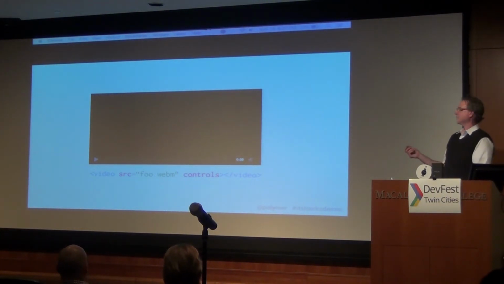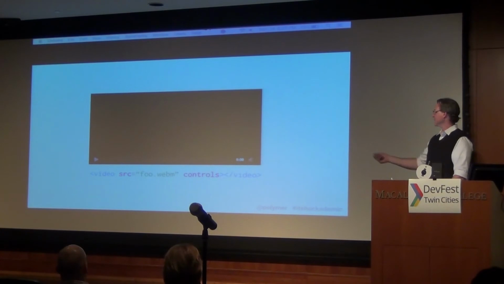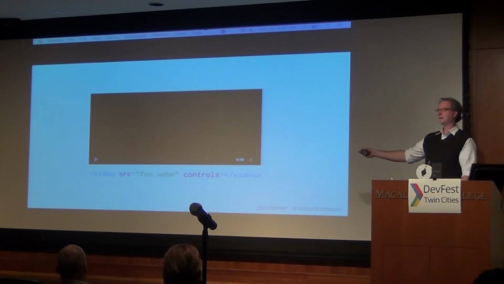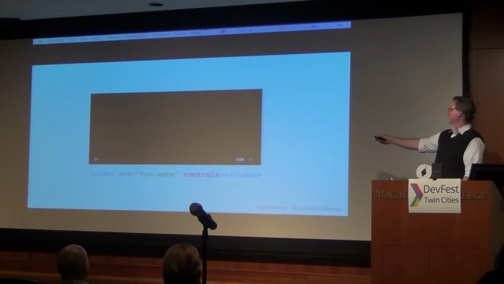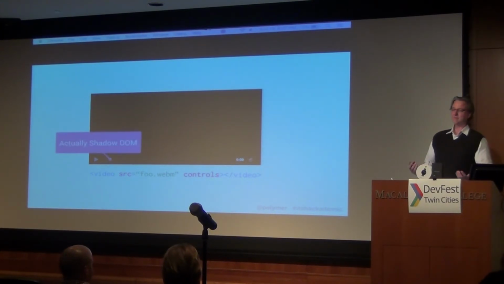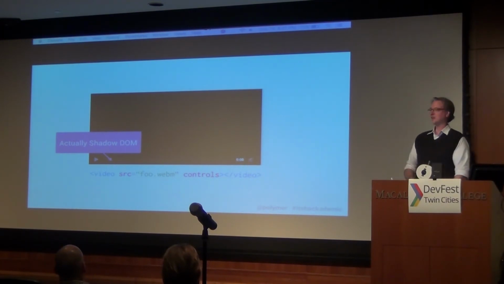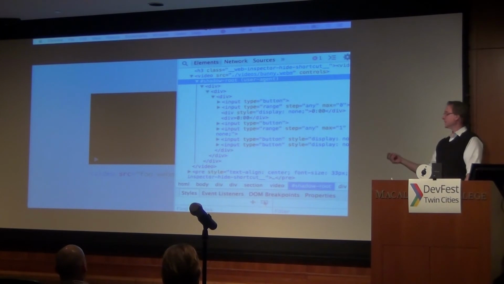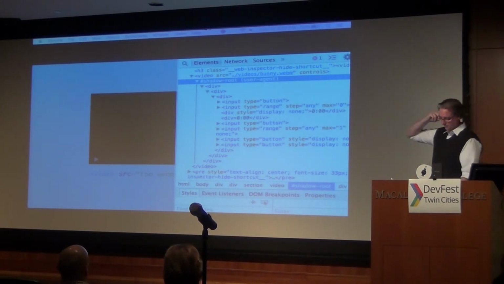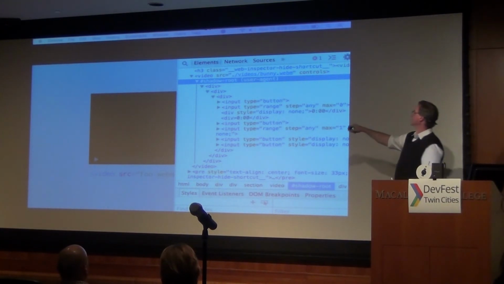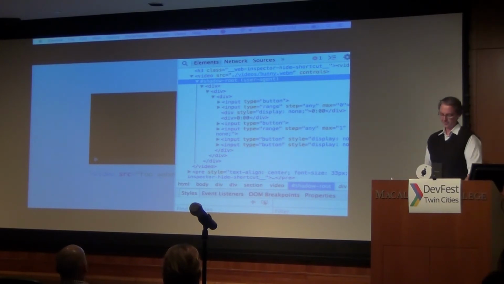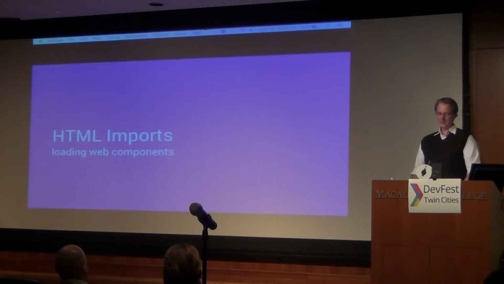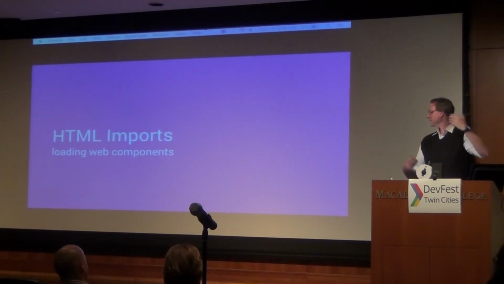One of the beauties of the shadow DOM is you've actually been using it for years. So a common markup is this video with the source and enabling this controls attribute. You now have a play button, a mute, you've got all these controls that are embedded in your video. Well, it's like it's magic, right? But it's actually the shadow DOM. You could open the dev tools, enable show user agent elements, the shadow DOM, and inside that tag, inside the shadow root, you've got the markup that's used with the standard video controller. So browser makers have kind of been holding out on us. And this allows us to roll it in.